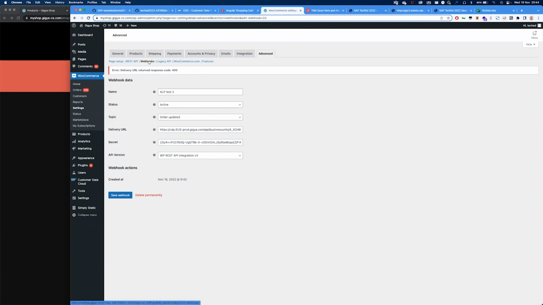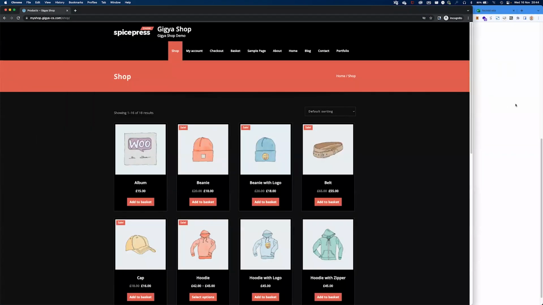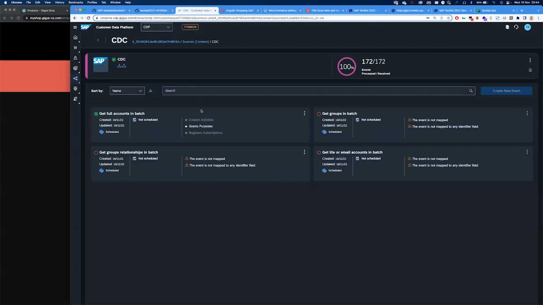So my webhook is now being configured. So now that means that if I go back there, I'm ready to go. And one of the things that we will be doing is that we will start ordering something on that website. Passing the, well, this is where I'm going to have a problem if my mapping is not working. So let me give just one minute to double check that it actually worked this time.